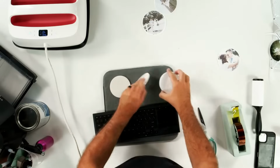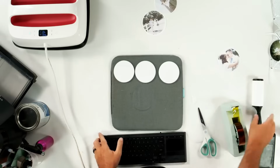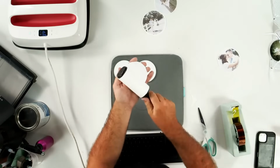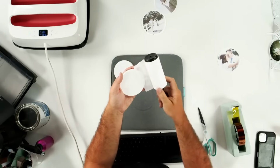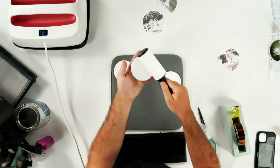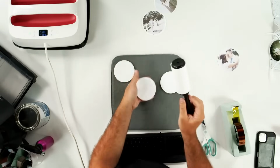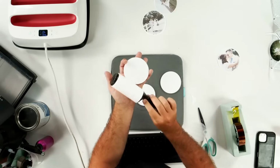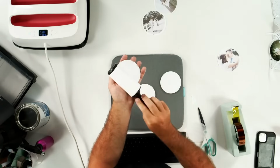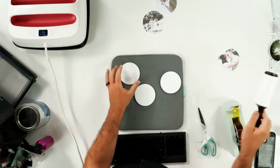So what we're going to do is take our coasters, and first things first, I talked about the lint roller. I lint roll all my sublimation projects. If you want to sublimate, you need to get your lint roller going because you're going to use it more than you ever thought you would. If you thought you'd lint roll your clothes, no, you're lint rolling coasters, hats, koozies, getting all the residue off. So much fun. You guys are going to love this. Okay, so just like that.